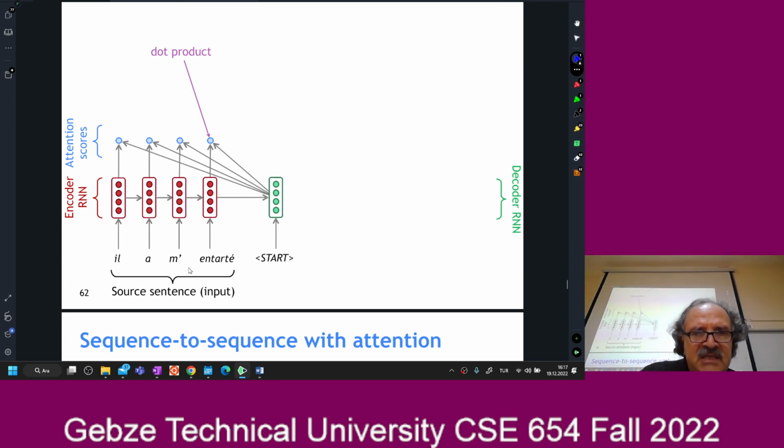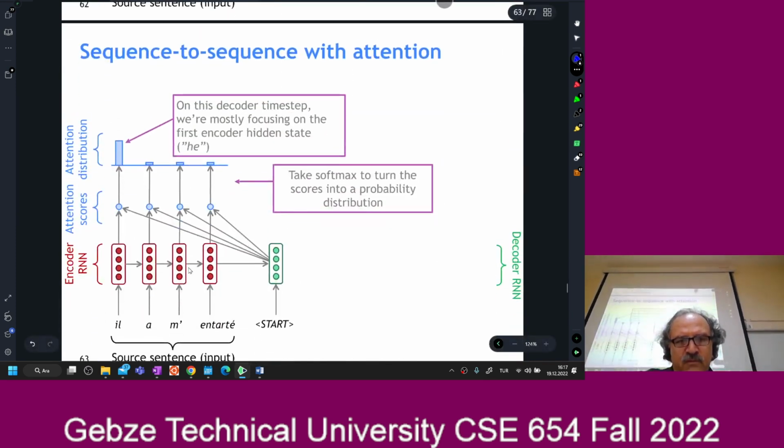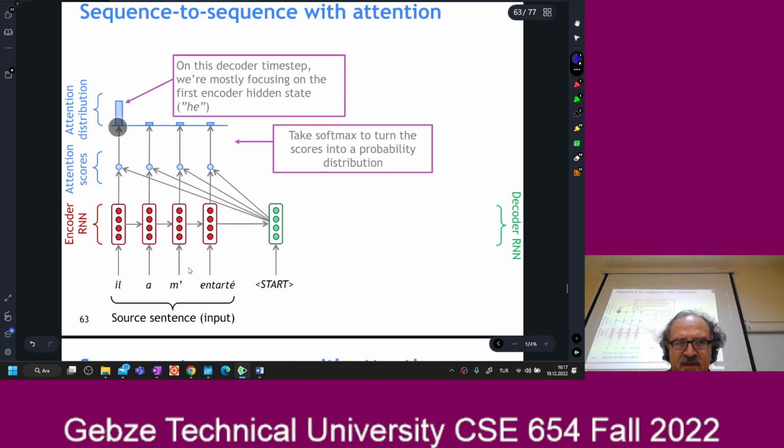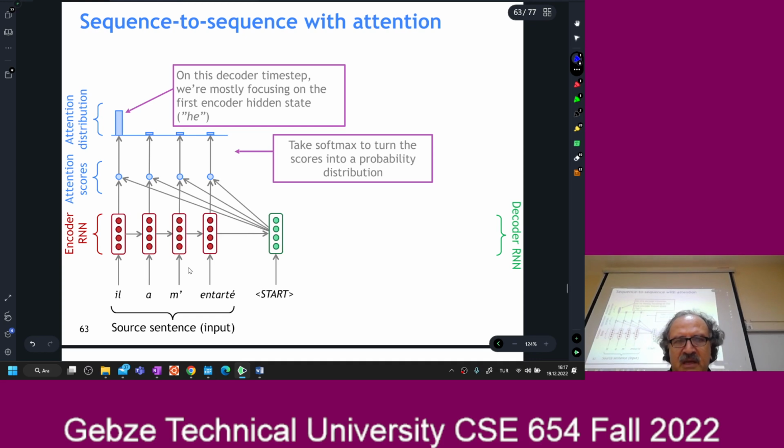So this is actually new data for me. I measured my similarity with all the internal states of my encoder network. So it looks like start is definitely related with this one. The rest of them are not that much. So this is a vector.